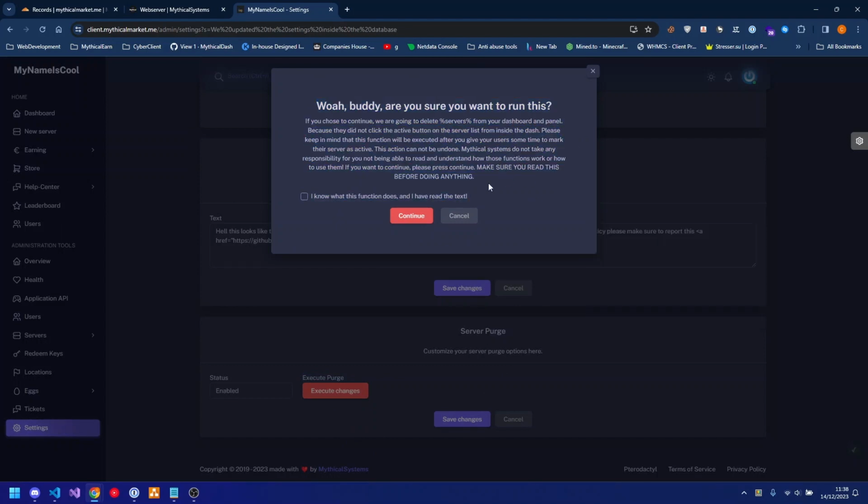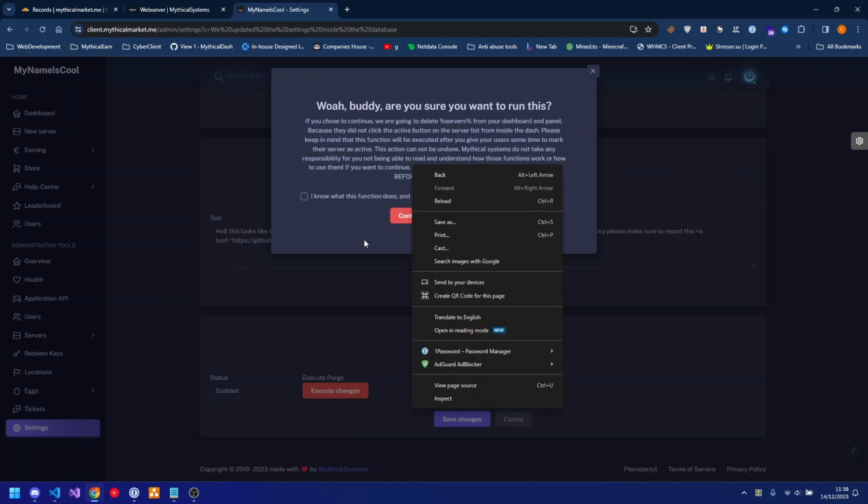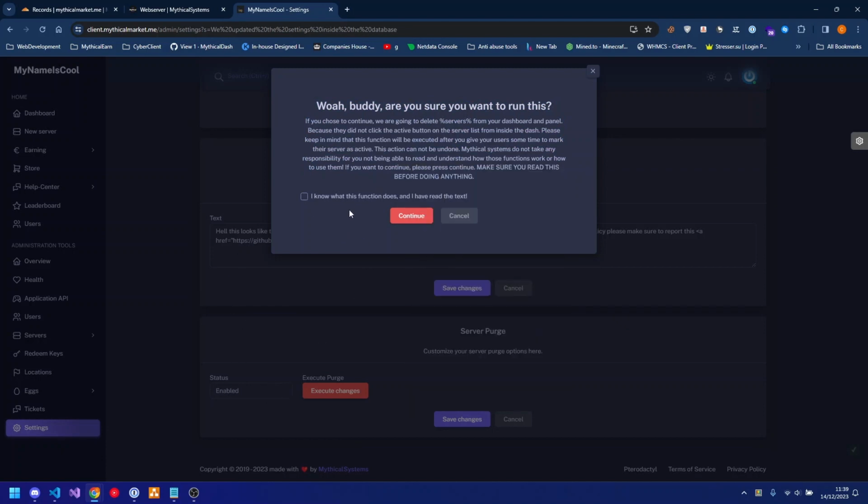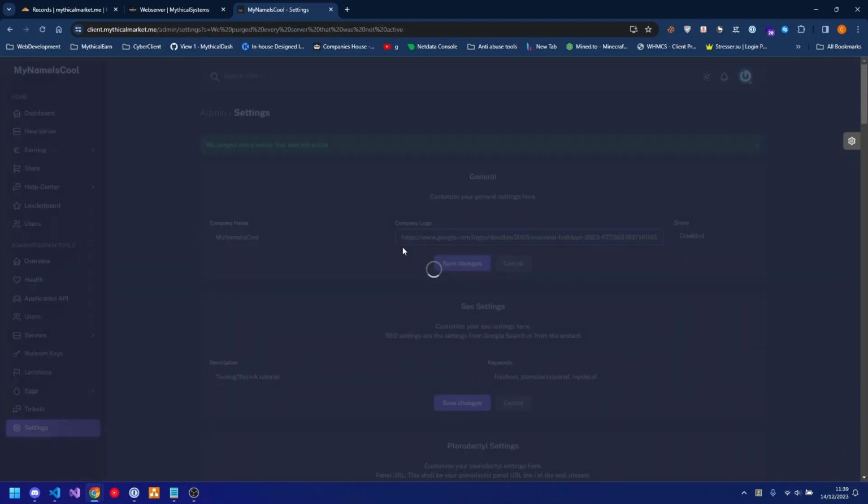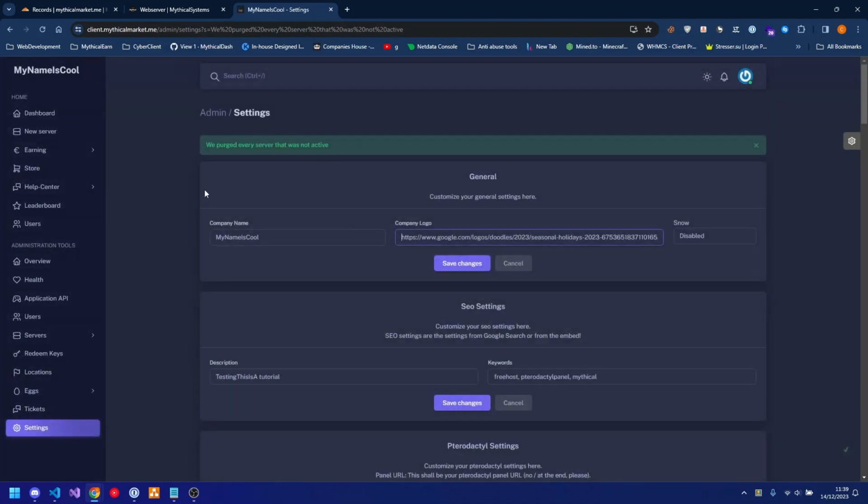This will delete every server that did not get marked as active. So if you enable it and you run it, it will delete every server. Just read it, confirm it, and then click on continue. This will purge every server that was not active.